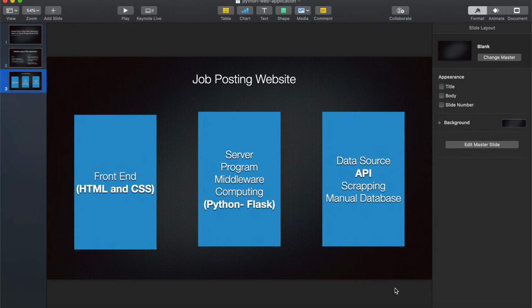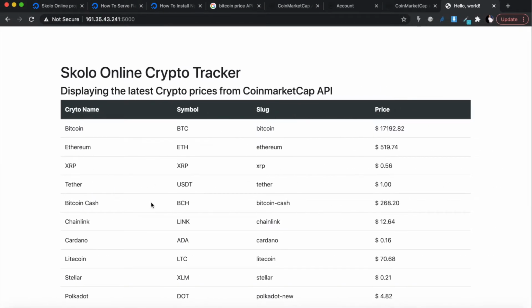If you look at the application architecture here, we're going to have a front end that is HTML and CSS, and we're going to use a Bootstrap library to style our HTML. And we're going to build our server, a middleware, inside the Python framework where we're going to be calling our data source. In this case, our data source is going to be the Coinmarketcap API. And we're going to be doing a little bit of minor computing in there, but basically you'll be calling endpoints, and those endpoints are going to be displaying data in the front end, and that data is going to be these top 10 cryptocurrencies. So basically the principles you learn here, you could use anywhere. We're going to learn a lot of interesting stuff.